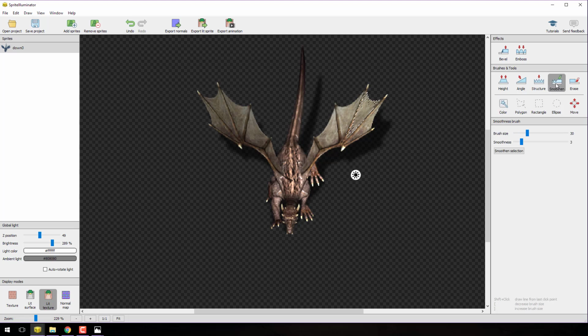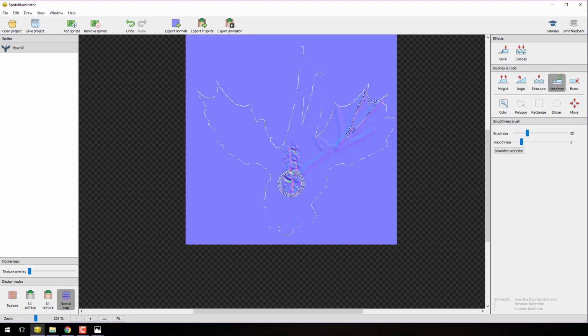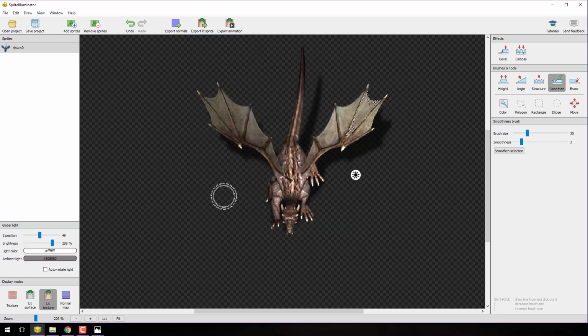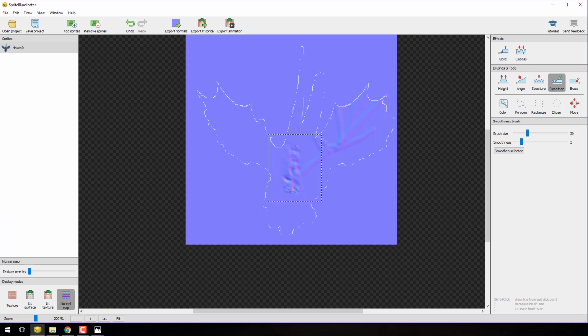At the same time, we've got a couple other tools here, like smooth. So here is the underlying normal map we've made. That's a little bit on the rough side. We wanted to smooth that out a little bit. We can just use the smooth tool. Now that I've got this all masked out, let's do that. Come here, do the smooth tool. Smooth over said surface, and then we go back, look at our normal map, and you see the results are a lot cleaner. So it's a way of adding detail that isn't really there and quickly lighting sprites.